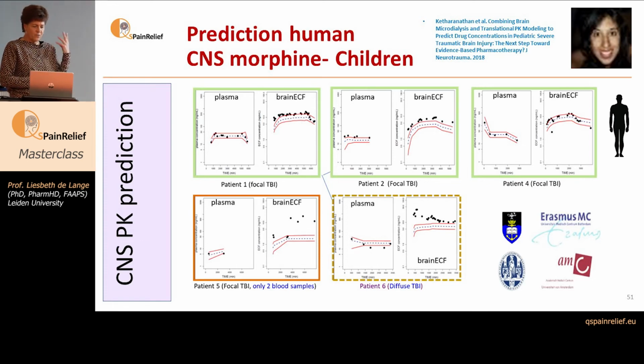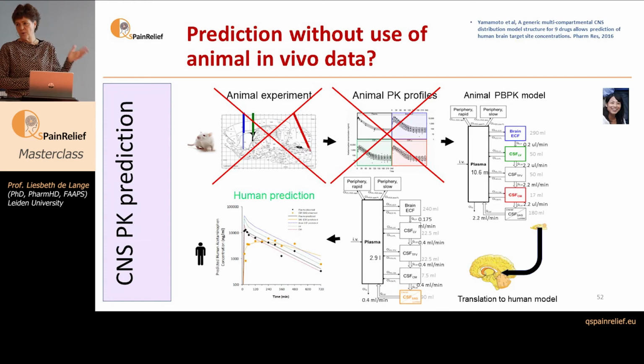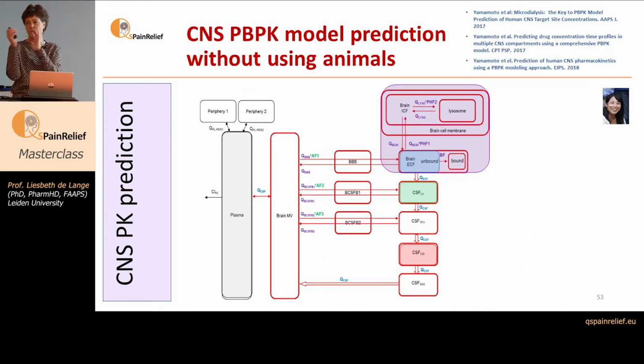Then the next step is, of course, so I'm kind of against working with animals unless you use them for a very good purpose and try to replace them. And that is what we did. So using this information, we made a first version of a fully physiology-based pharmacokinetic model. And that indicates that we have only drug properties to be put in, to be combined with the physiological parameters that the model has, and then predicts what happens.